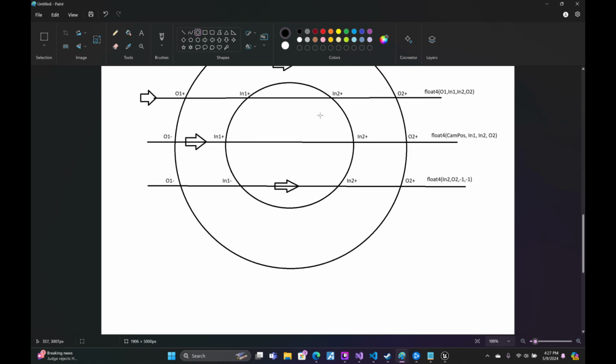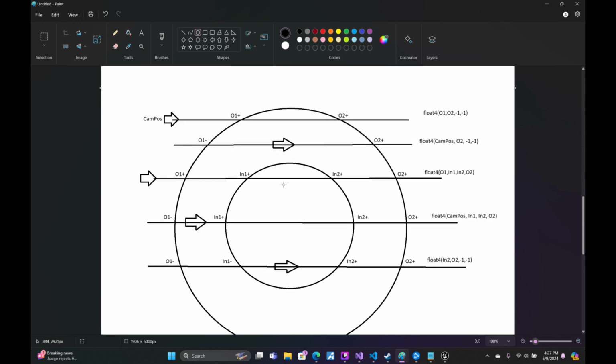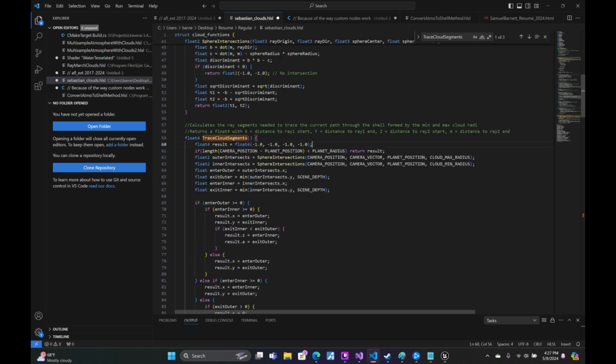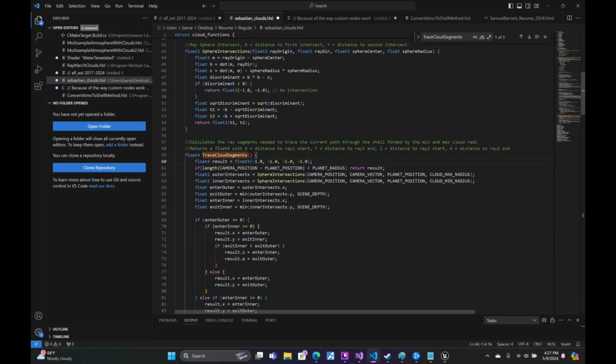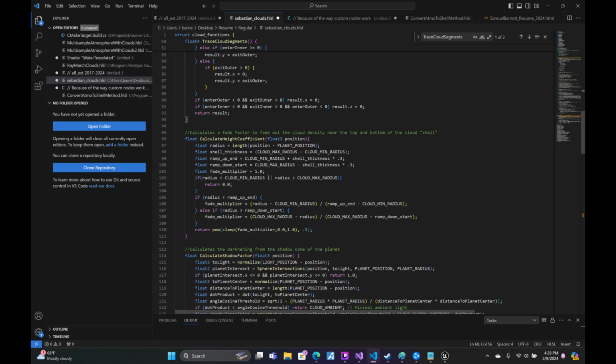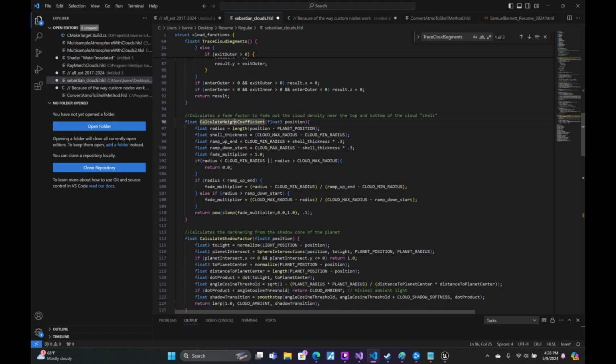These are the different scenarios for where the camera can be and what our ray intersections are. So there's actually 5 different cases here that we have to think about when we do this, and that's what this function is doing. It's basically doing that calculation to return us the segments that correspond with those different cases. All right, so these two.